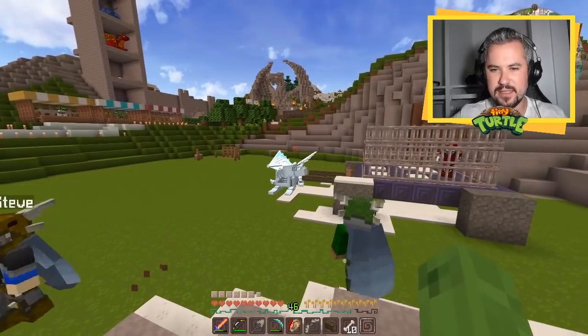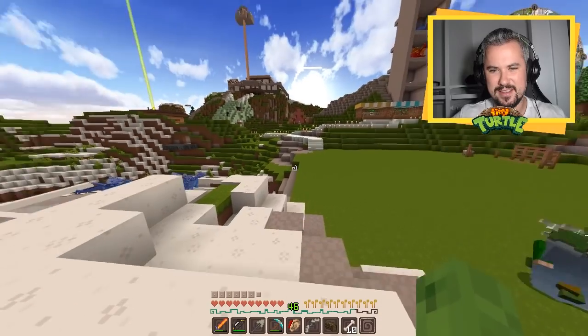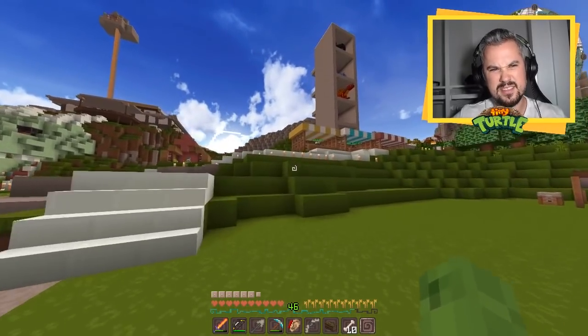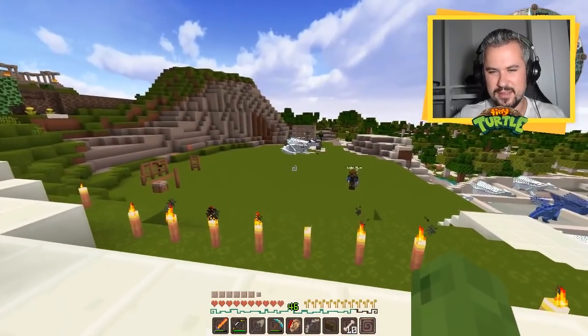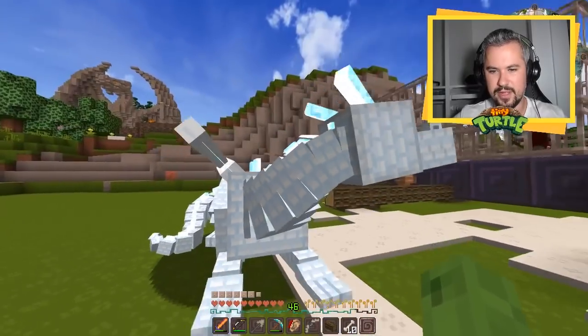Should I leave Frosty there to look after him? Yeah, Frosty's staring over him. He can guard him. That's true. That's a good idea. Okay, Frosty, you're on guard dog duty. You got to make sure this guy doesn't get up to anything. Guard dragon duty. He's acting like a guard dog. Good boy. You'll get some fish after.